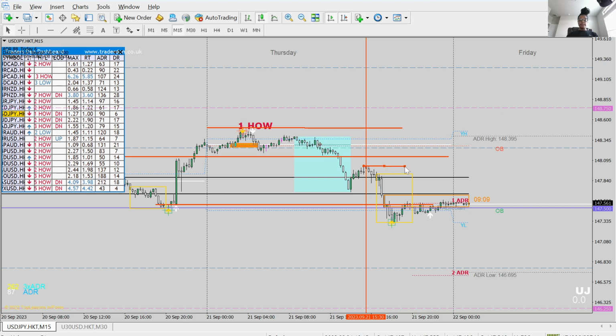We know that for London, that's 2 o'clock in the morning. 2 o'clock is when it opens. I believe 3 is the stop hunt. I don't think it's like New York, where 9:30 is the market open stop hunt trade or whatever. But nonetheless, today at 9:45, actually, right at 9:30, you could already get into this trade.